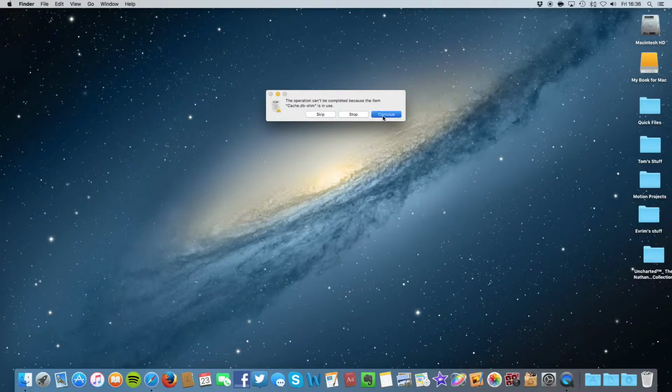You could try clicking continue to stop this from happening, but if you click skip, it won't delete those items straight away. So usually when you restart your system once and attempt to empty out the trash again, it should do it that time.